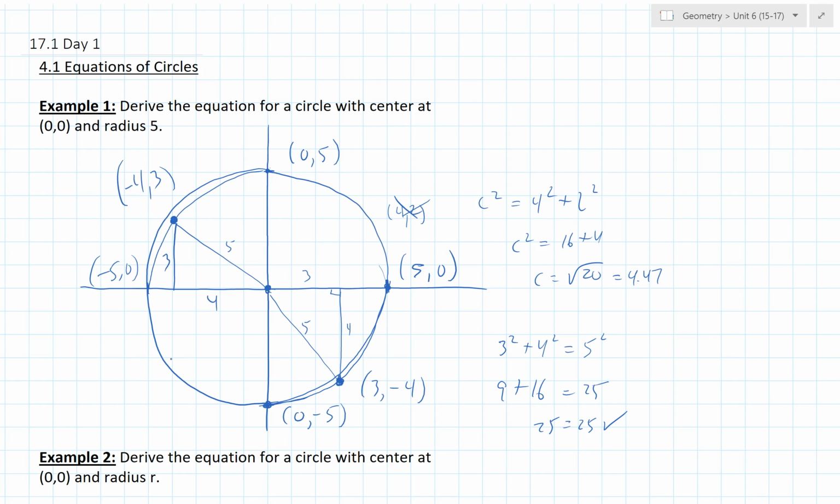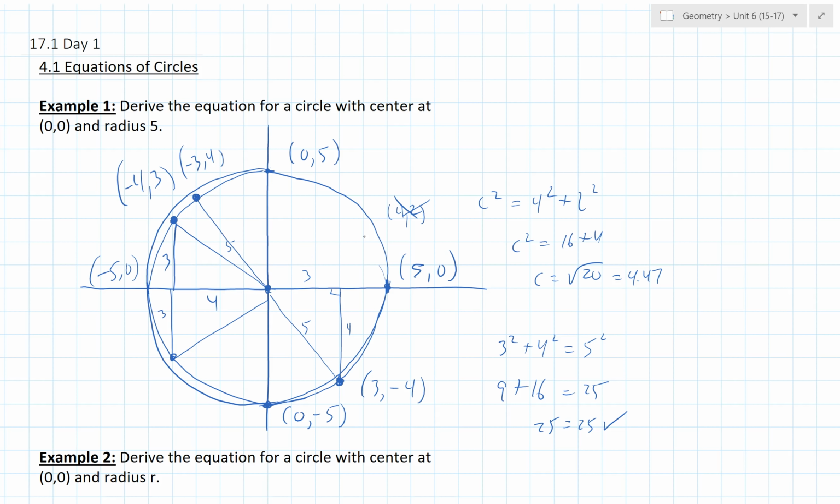-4, -3 would be down here. My circle should go through that point because that is also a 3, 4, 5 triangle. Okay, good. So we have several that we could get. We could do -3, +4. So here's another one up here, -3, +4. So we could go around and fill in many points.